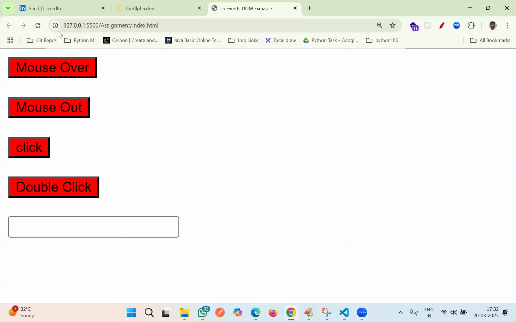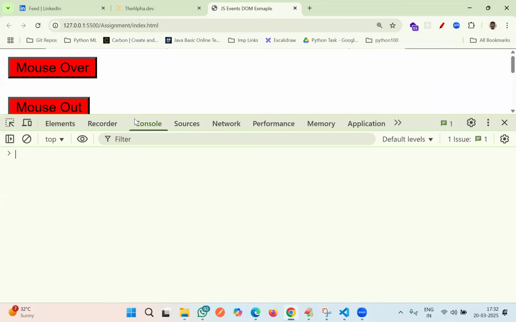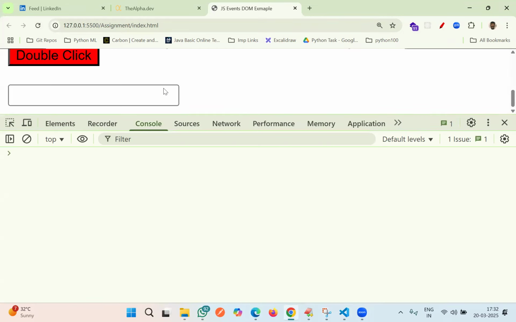Let me go here, refresh, Control Shift I. Is any content there? No. Now I'm going to give the focus to my input box. At the time of focusing, I'm going to trigger my event handler. I'm getting an HTML collection.